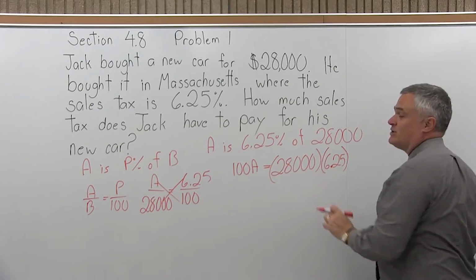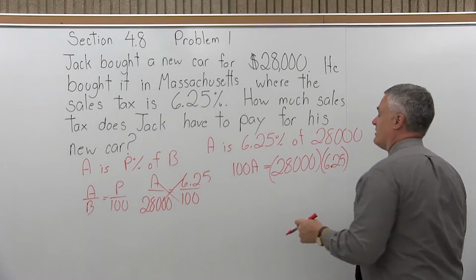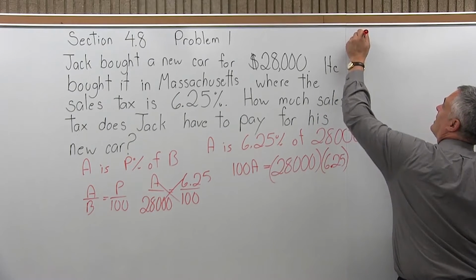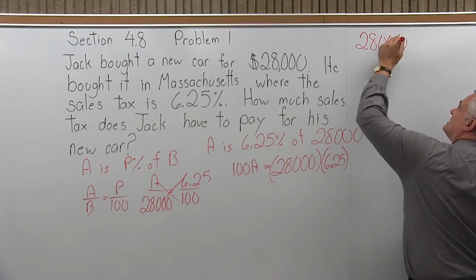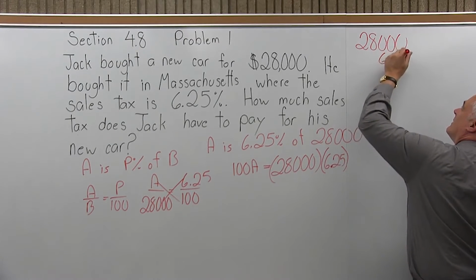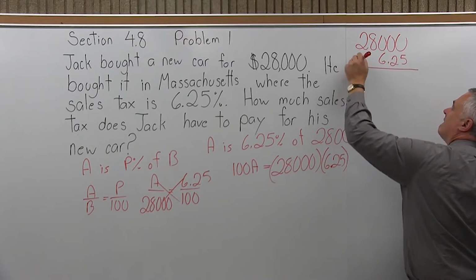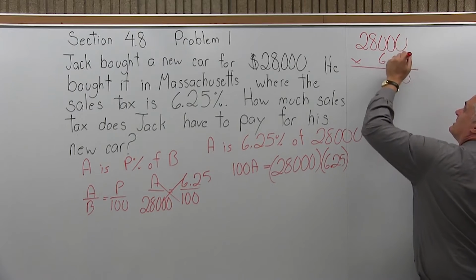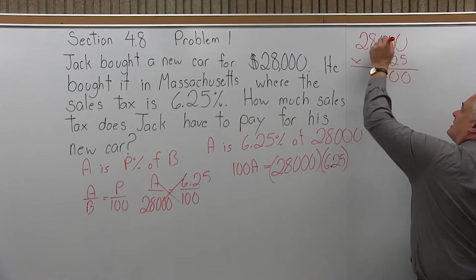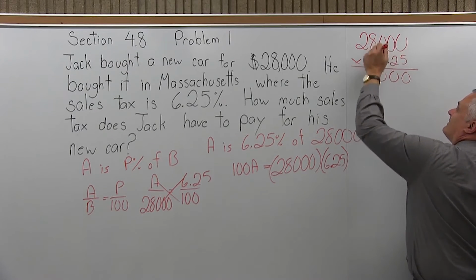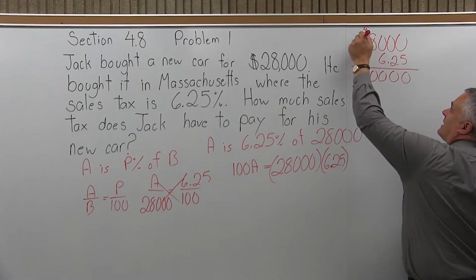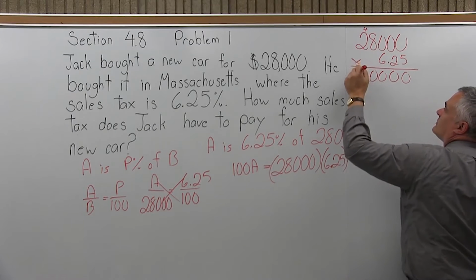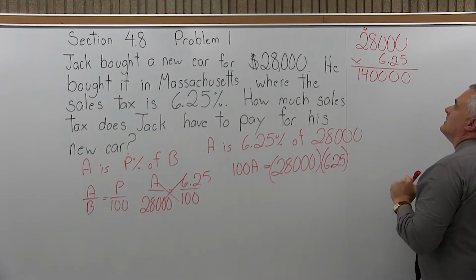Now, if your teacher will let you use a calculator, go ahead and use the calculator. But if your teacher won't, since it is a big number, but since it has so many zeros in it, that does help. So 5 times 0 is 0, 5 times 0 again is 0, another 5 times 0 is 0. 5 times 8 is 40, so you write a 0, carry the 4. 5 times 2 is 10, 10 plus 4 more is 14.